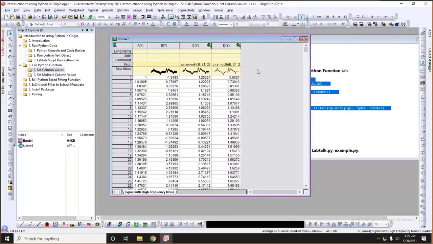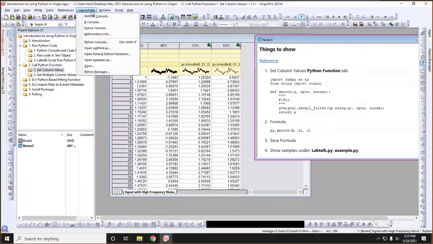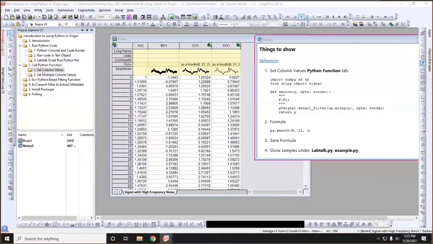A second method is to save this function into a Python file. Let me just copy this function. Then you can go to Connectivity and find this entry, Open Default Python Functions. It will launch the Code Builder.